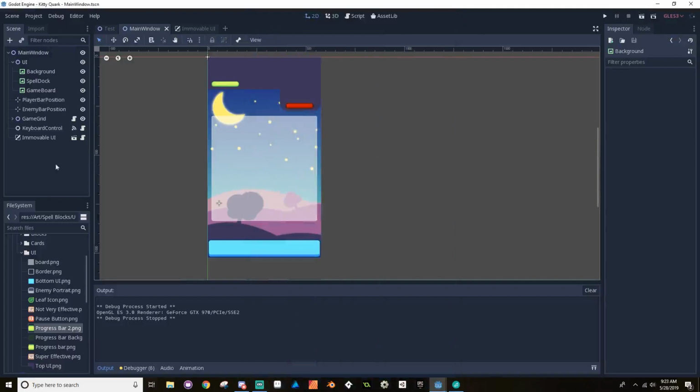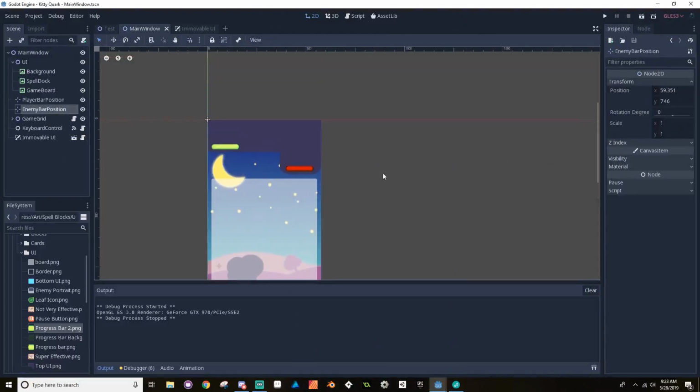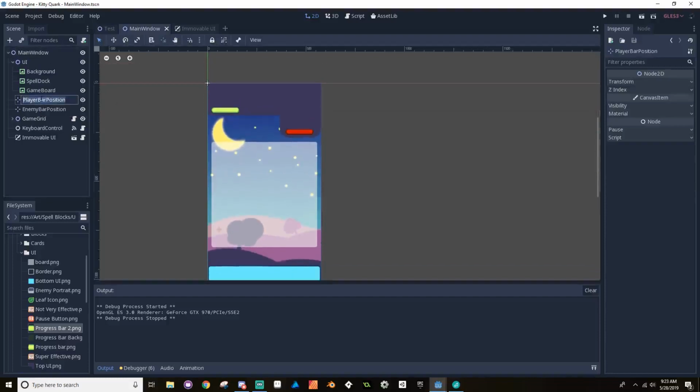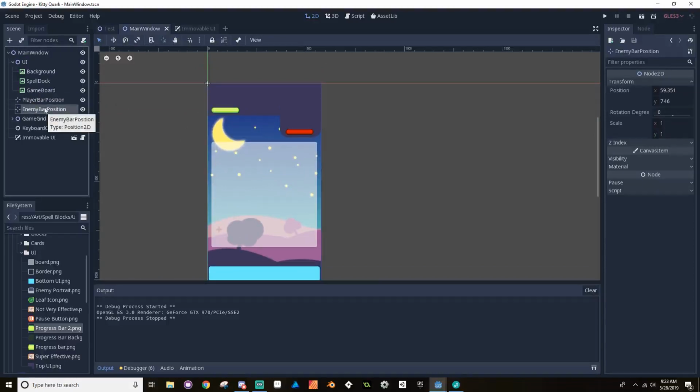Alright, so the enemy bar position is a child in the main window. Does the main window have a weird transform? No. That's weird. Because it's these right here.